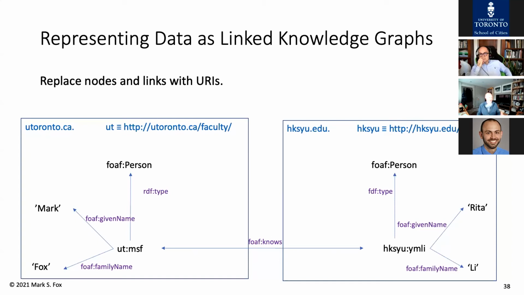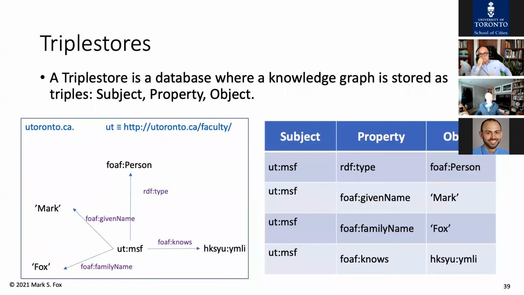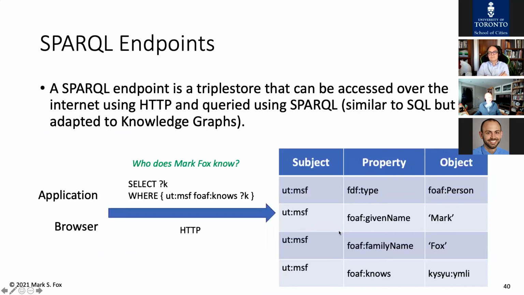And all of that can then be stored. We can serialize this graph in the form of triples in a relational database. So this is referred to as a triple store, where the representation is subject, property, object. So the subject is at the starting point of the arc of the property. The label is the property, and the endpoint is the object. So we can represent this graph structure, or what we refer to as serializing that graph, in this type of triple representation. And then our databases on each of the servers around the world represent their knowledge graphs in this manner, use the URIs to be able to uniquely identify properties and classes and individuals, and we can have applications then send requests to this triple store, or what are called SPARQL endpoints, to be able to query it.